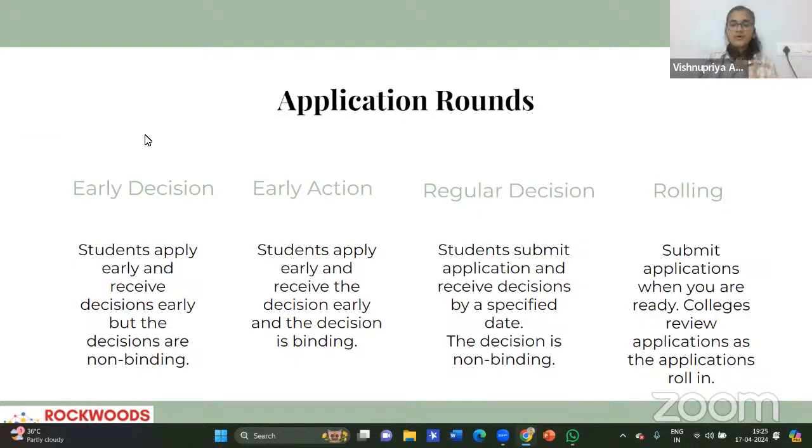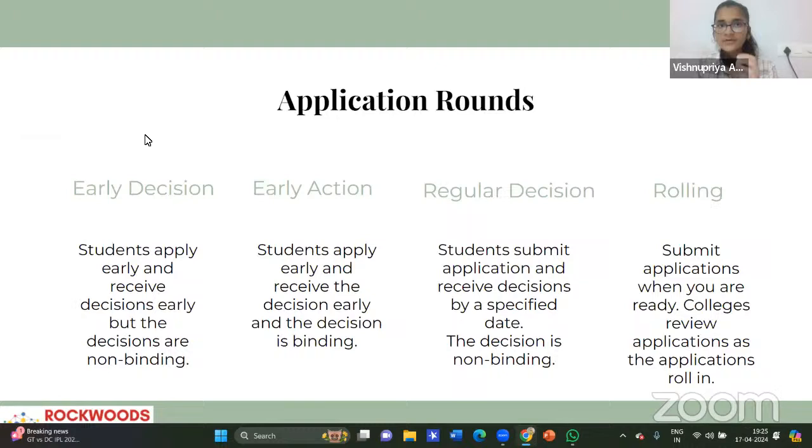So the first one I want to talk about is early decision or early action. US universities usually call the most common time of application the fall time. So if you are in 12th grade right now, you would be applying between August to December, August to January, February, and then you get your result in March, April, something like that. So the first thing I want to say is there are 4 rounds in total, starting with the early rounds, early action and early decision.